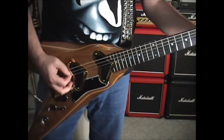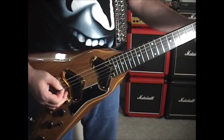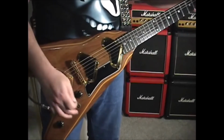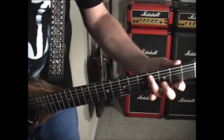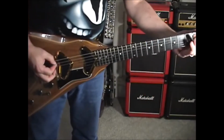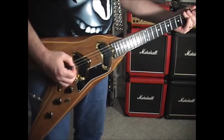Okay, this one sounds really good, picked way back here by the bridge. I got both pickups on. You can put it wherever it sounds good for you. That one there is just 2nd fret, 4th fret, 2nd fret on your A string. Okay, but I'm picking right back by the bridge.